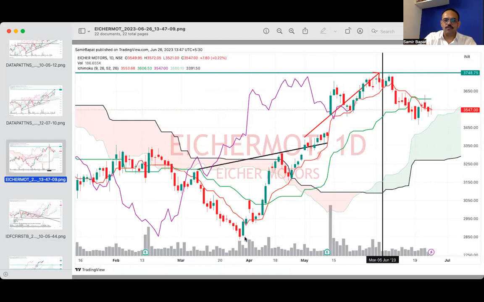How far it will go from the lowest point till the highest point, we have to measure, and that is the target it is likely to reach. So in this case, clearly it reached the target and went. So this is how you can measure also, trail it, the target. So it reaches and takes the target. So this is all what I wanted to share today.